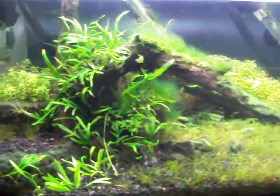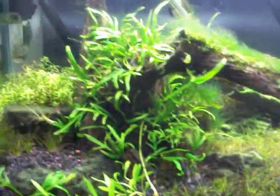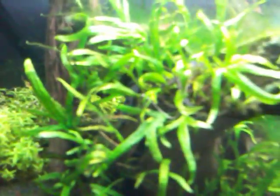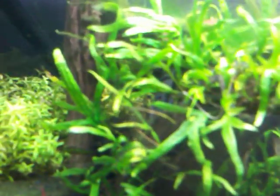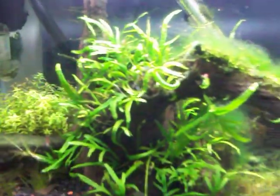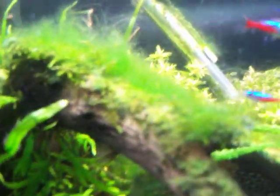But before I talk about that, I just want to show you the trident. It's really taken over. I got these plastic things that the potted plants come in. I think Rick was using these for Java fern. I don't know if you can see them in there, but I stuck a couple in there, and I got a Java fern attached to that. I still got this algae problem. It's freaking horrible. I'm sick of it.